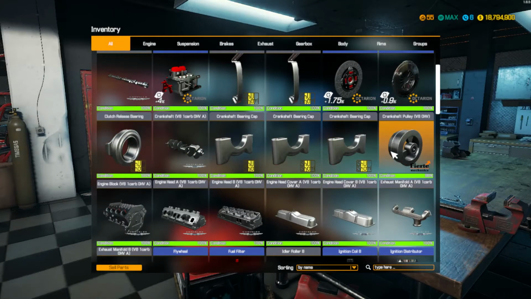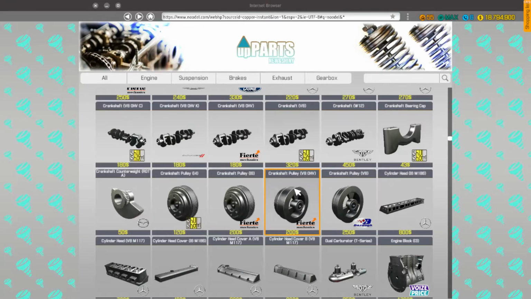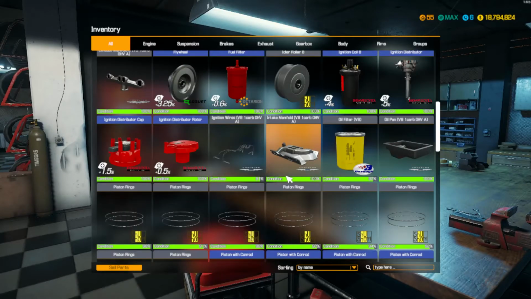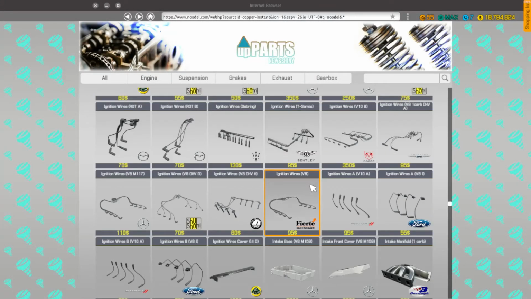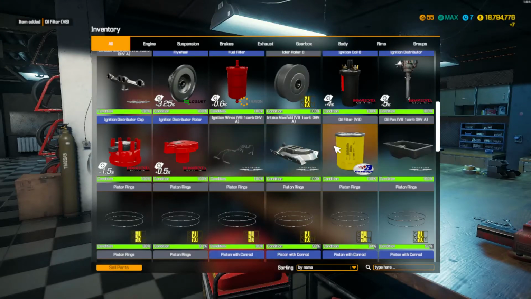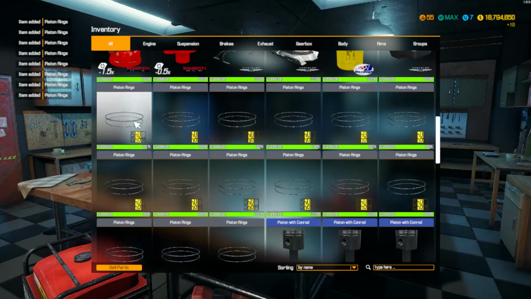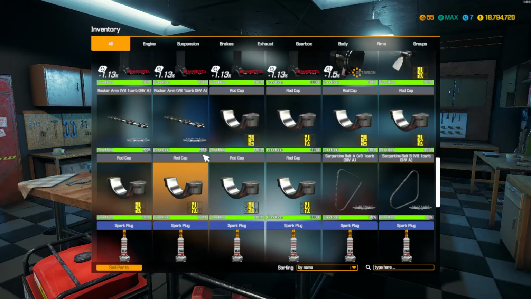Then we're going to need a pulley, V8 OHV, and an idler V. Scroll all the way down. There it is. Alright, and then we need ignition wires and an oil filter. And it's a V8 oil filter, not an OHV oil filter. I found that kind of interesting. 8 piston rings. We're also going to need 2 of the rocker arms and both serpentine belts.